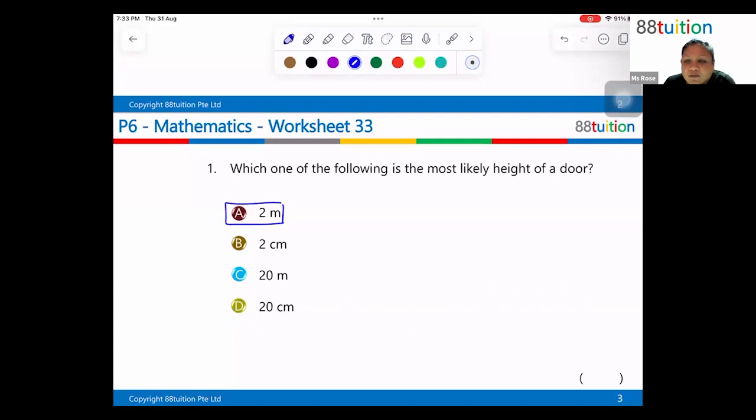Cannot be two. Oh, how was it, Hannah? Okay, the height of houses is definitely more than 2 meters. The door is actually 2 meters. If you all stand at your door, you will see that there's still a lot of gap. I don't know how tall you are, but if you are 170 cm, you can take one long ruler. You can see that it's actually another long ruler before you touch the door.